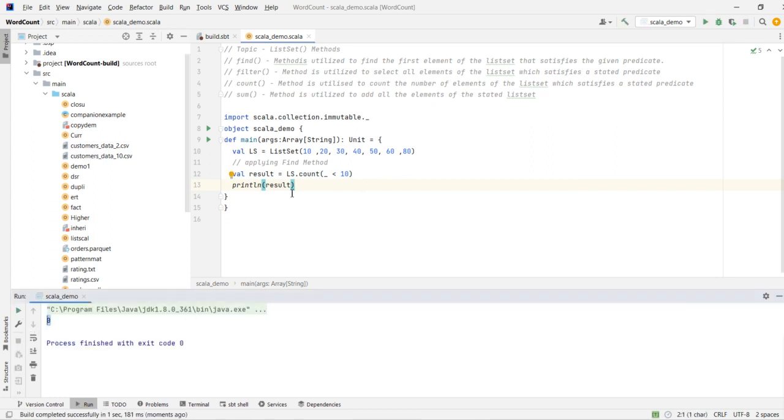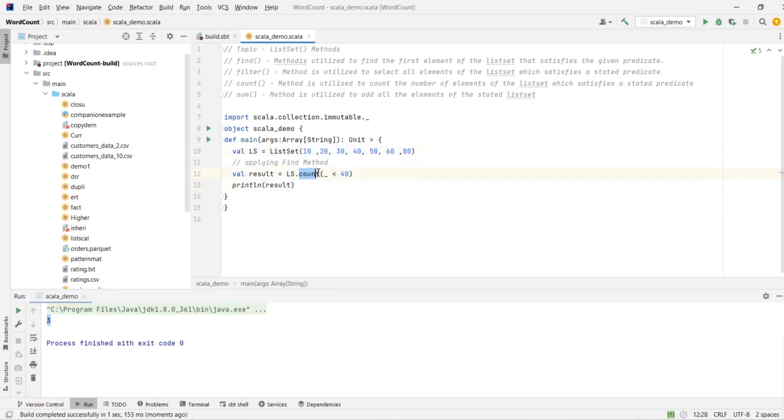See, it is telling 0, because we don't have anything less than 10. Let's say 40. The count is 3 because we have 3 elements less than 40.